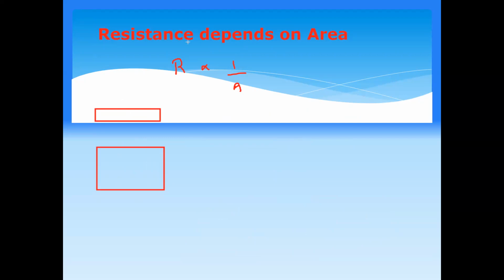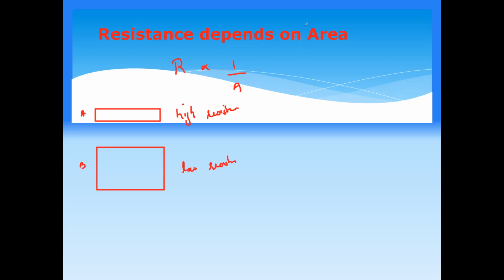For example, you have two wires A and B. Both have the same length but different areas. Which one do you think will have the higher resistance, or greater capability to stop the flow of the charges, A or B? A will have higher resistance because A has a narrow passage for the charges to flow, and B has a wider passage. If it is a wider passage, the charges can flow easily.